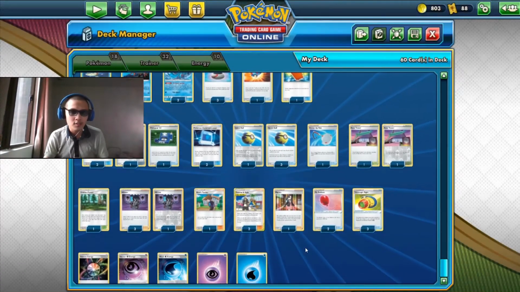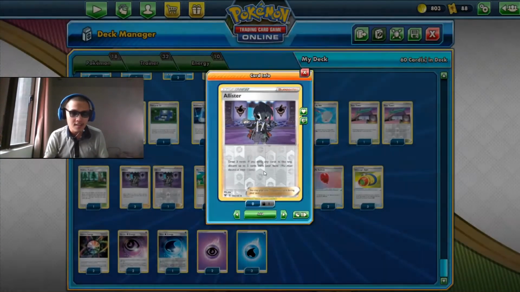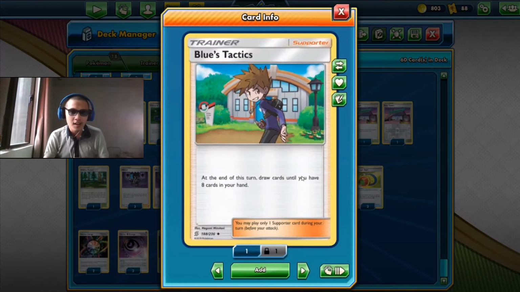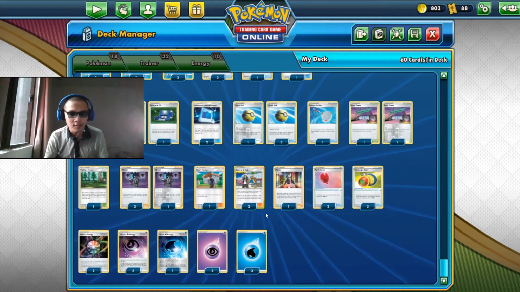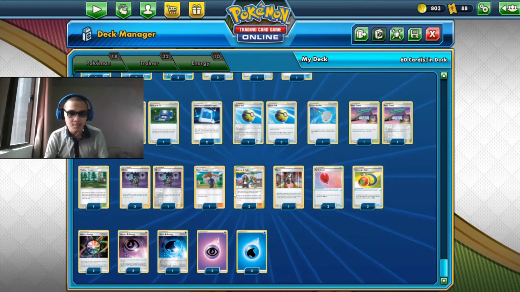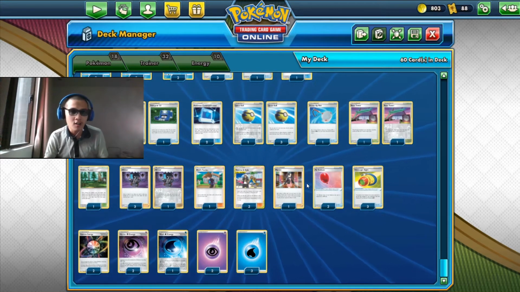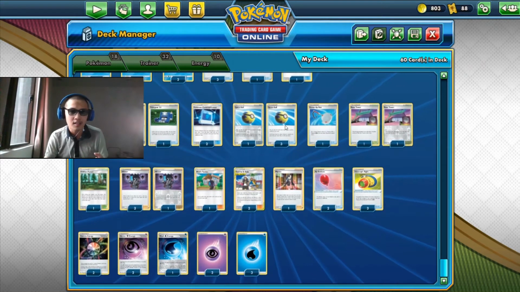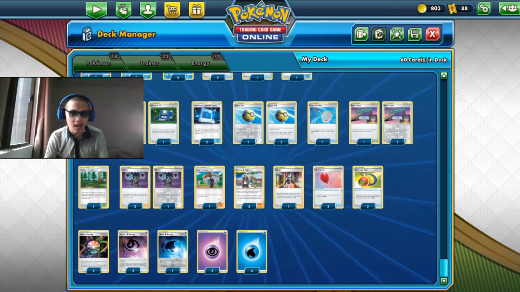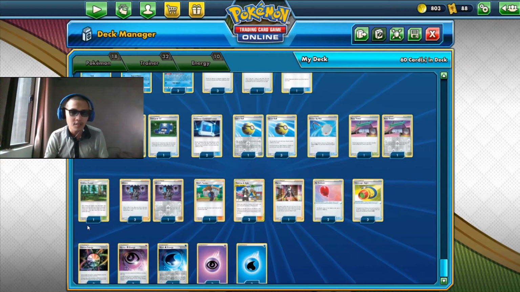The way we do that is by using a lot of Allisters, by using Guzma Hala to empty our hand, or we can even have a Blue's Tactics to reset our hand immediately after using the attack. We draw 8 cards. Blue's Tactics is very powerful as long as we don't have any other supporter cards in our hand, or if we get to discard those supporter cards with a Quick Ball or a Viridian Forest, then we can use Blue's Tactics on our turn as well. Or even with an Aurora Energy.